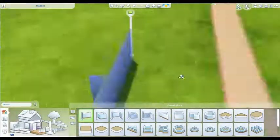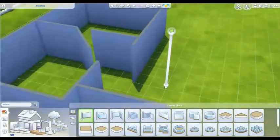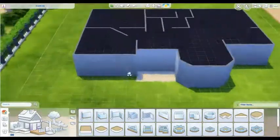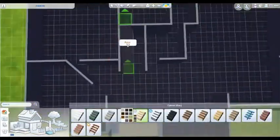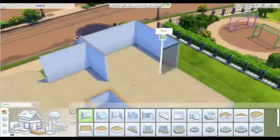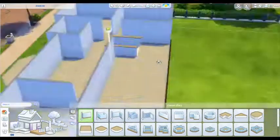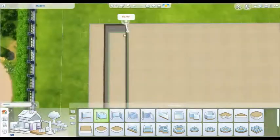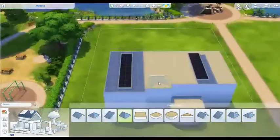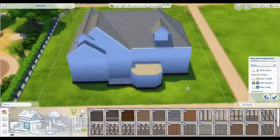So for this one, I kind of just did stuff I feel like I always do, but I did something different. I used diagonal walls, which I almost never use on the inside of the house because I don't like them, and I did everything in pretty much blue. There's going to be a lot of blue in this house, and I don't think originally I did it on purpose, and then I think I realized it later that I was just making everything blue and I kind of stuck with it. So last week it was pink, and now it's blue.